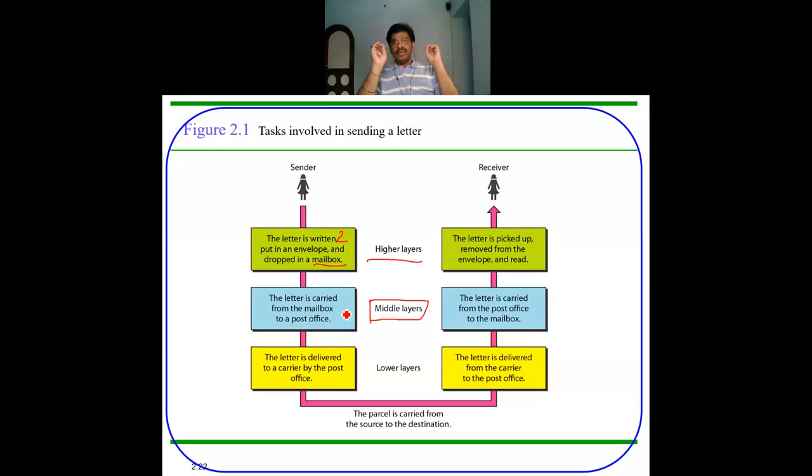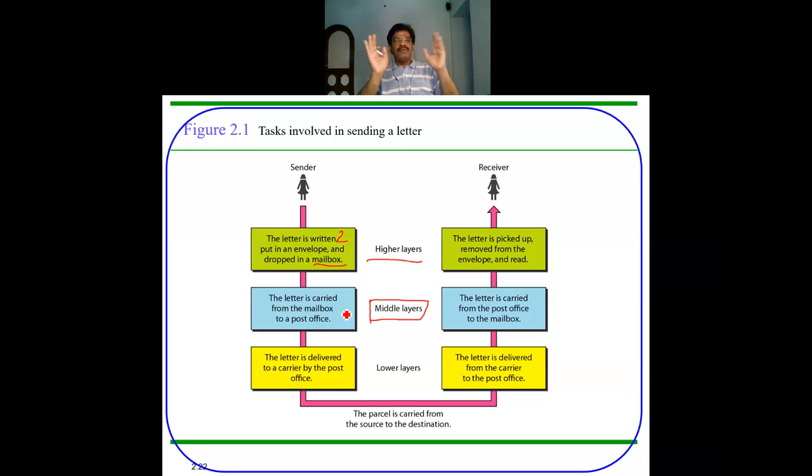So the requirement at the sender's end as well as the receiver's end is that the sender and the receiver must be literate, so that the sender can write and the receiver can read whatever is written on the paper. Then only is the information said to be retrieved. Here we are defining three different layers. The three different layers are performing specified tasks at the sender's end. The same layers are performing reverse tasks at the receiver.